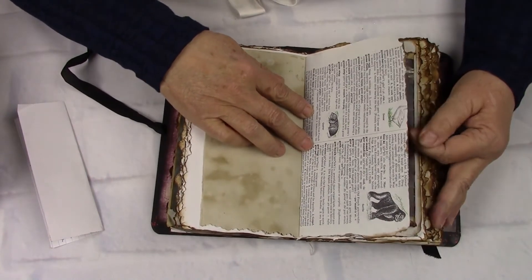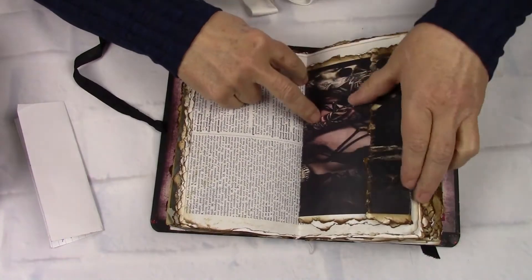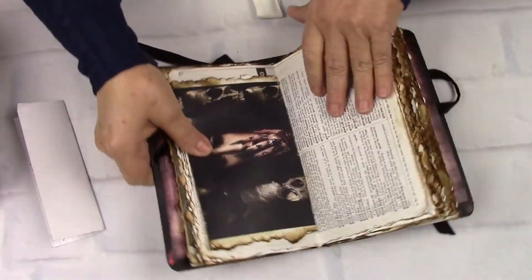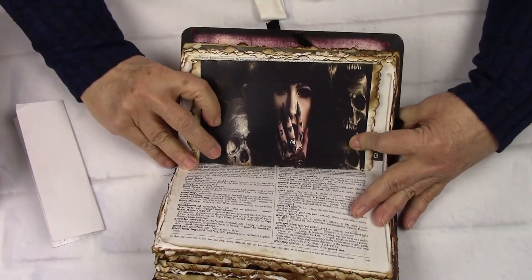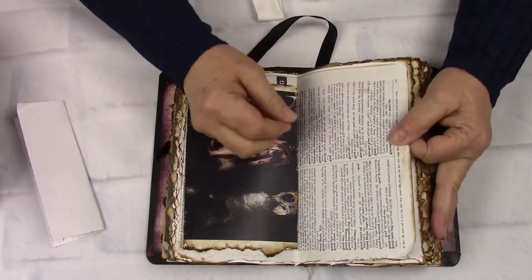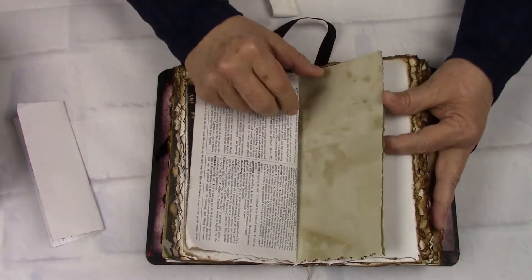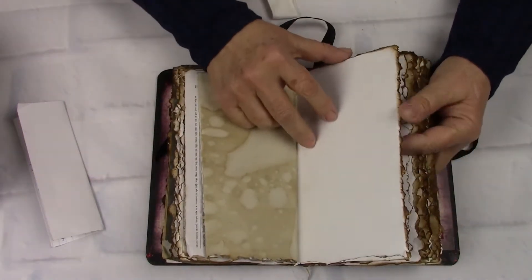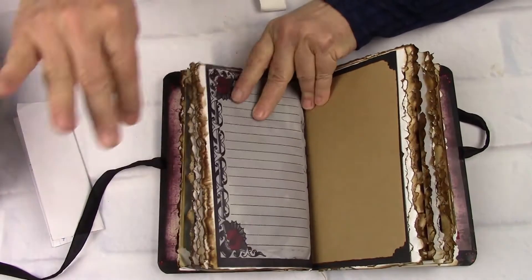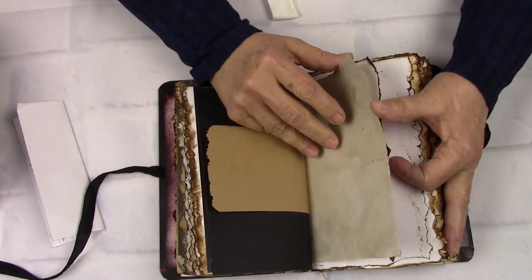Here's an old dictionary page. It is the gothic — I tore out the page, it has the gothic definition. And then another handmade envelope that has this gothic woman and a skull on the back. And then another dictionary page that has the rest of the term definition of gothic, which went into gothic architecture. I've been collecting photos of all the gorgeous gothic architecture, and one of these days I'm going to be doing a journal with that.